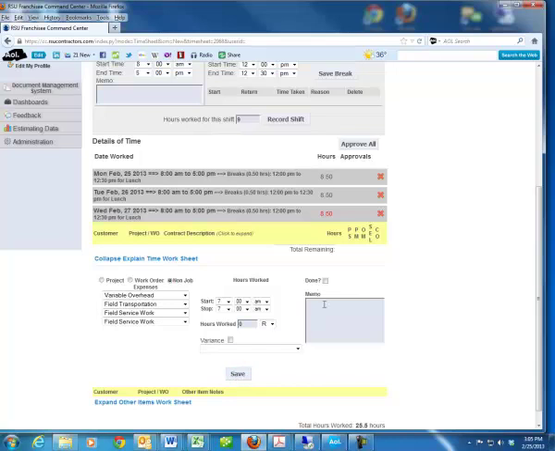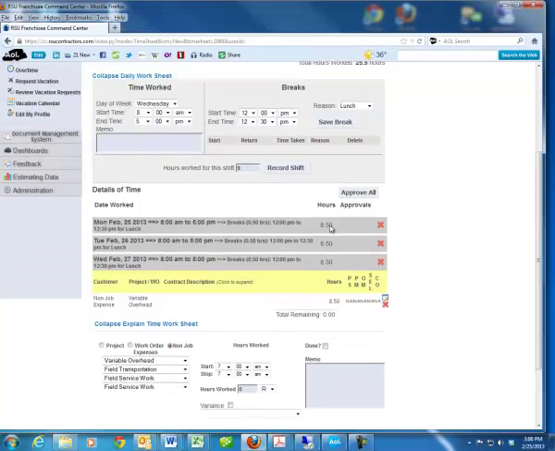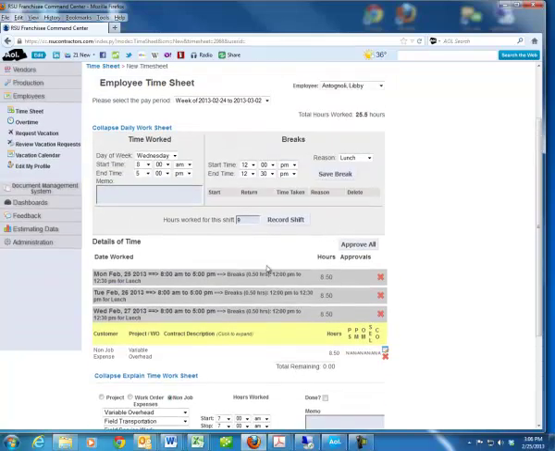If I want to put on the job training, just to be clear what I was doing that day. And I did that for 8.5 hours and save. Now all my time is black, so all of it is saved.